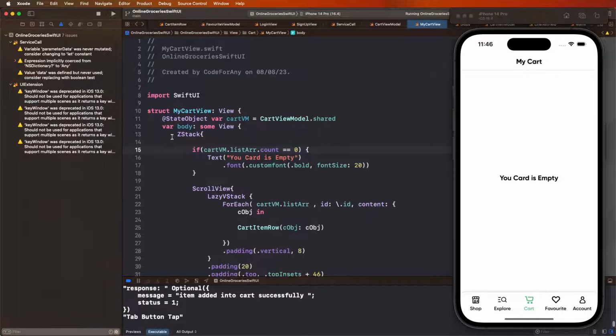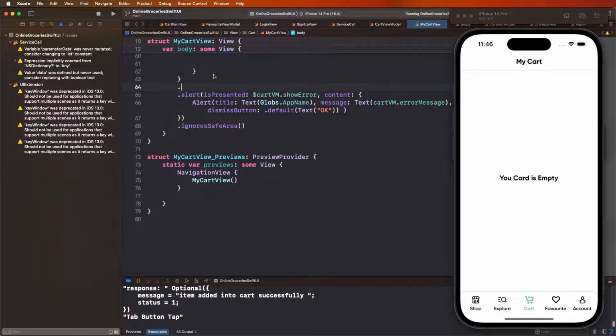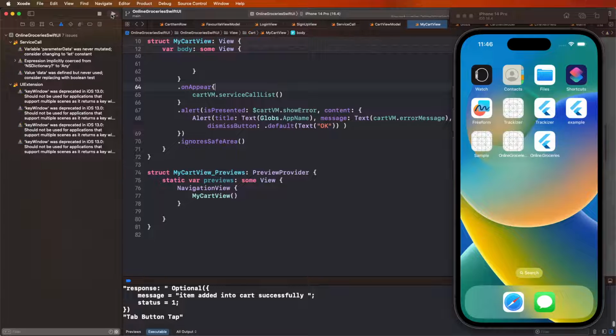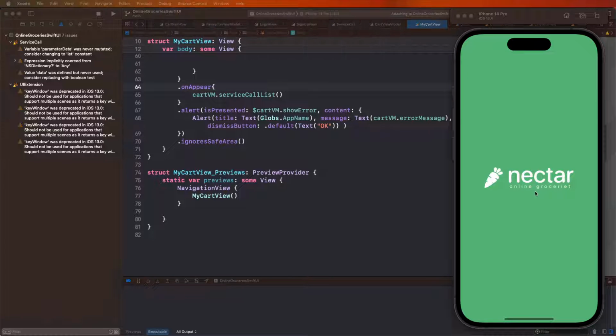Write down instead of cart. So now need to run this app again and need to test here the simulators.